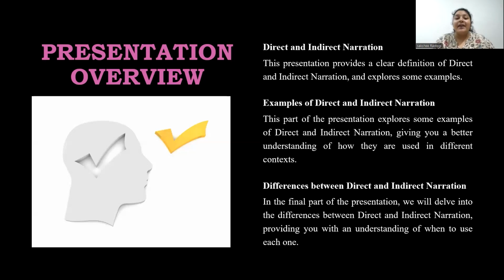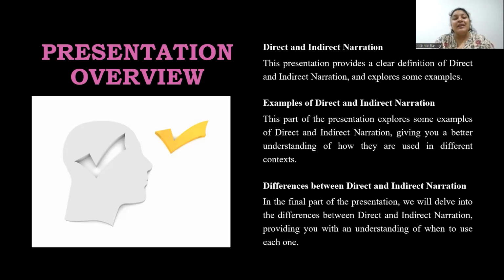What is the purpose of indirect narration? It creates a sense of distance or objectivity, allowing the reader to observe the character's thoughts and feelings. For example, I'm just giving one example: she stood at the edge of the cliff, feeling the wind whip through her hair, and wondered what lay ahead as she ventured into the unknown. These examples all come under indirect narration. Common uses of indirect narration are novels, short stories, and biographies.